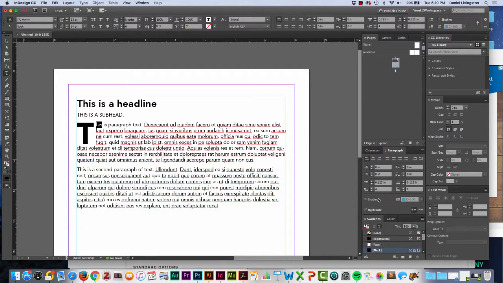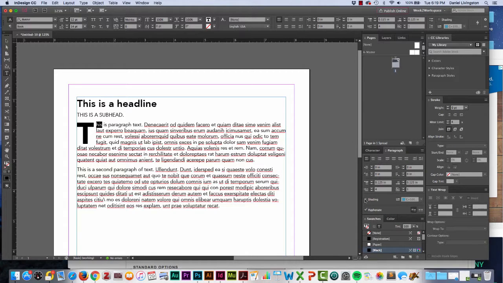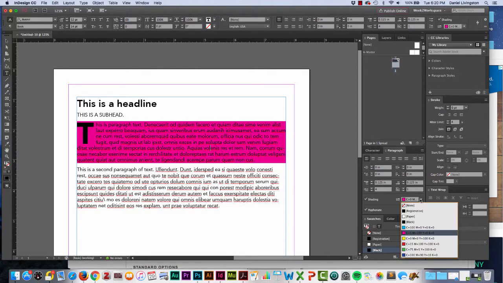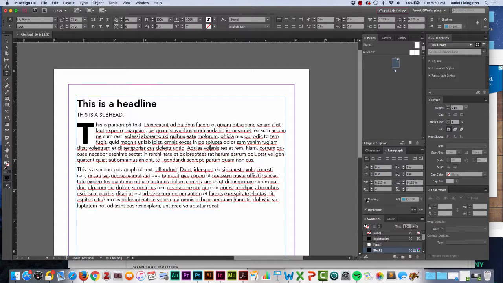Now, moving down, we have shading. You have a little bit more control over this in the drop-down menu on the right, which we're going to look at. But if you check shading, it's going to highlight that entire paragraph and fill it with the background color, which then you can adjust over here. It has a shortcut to your swatches. All right. That's okay. There are better options, which I'm going to show you. So I honestly have never used that either.